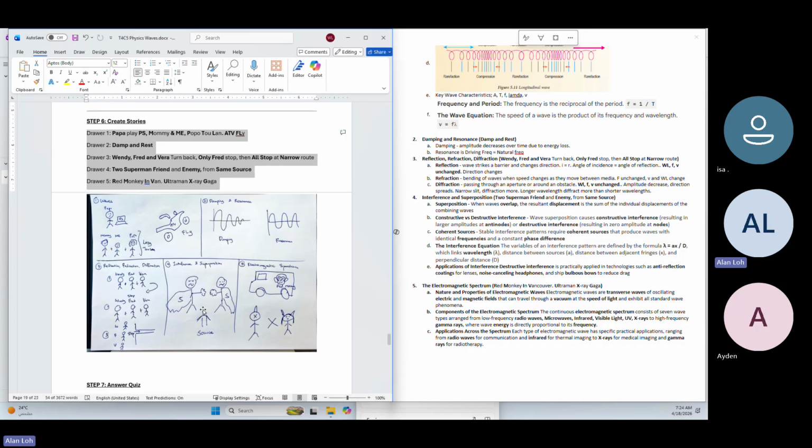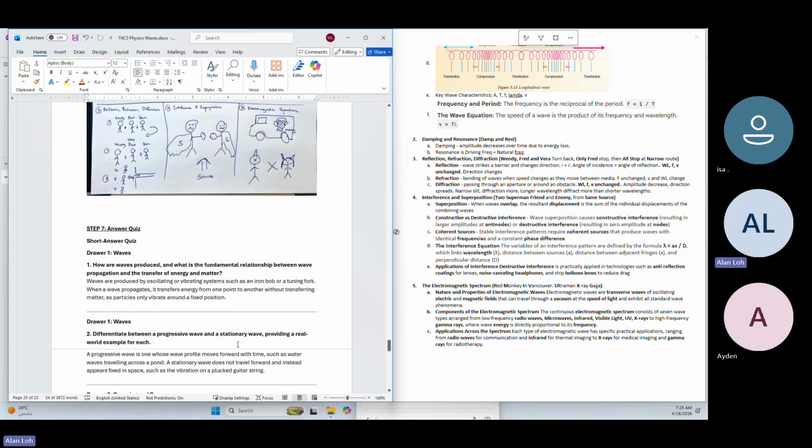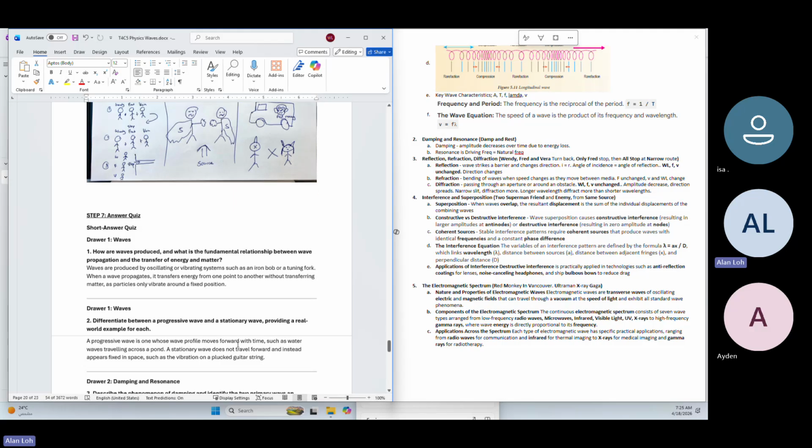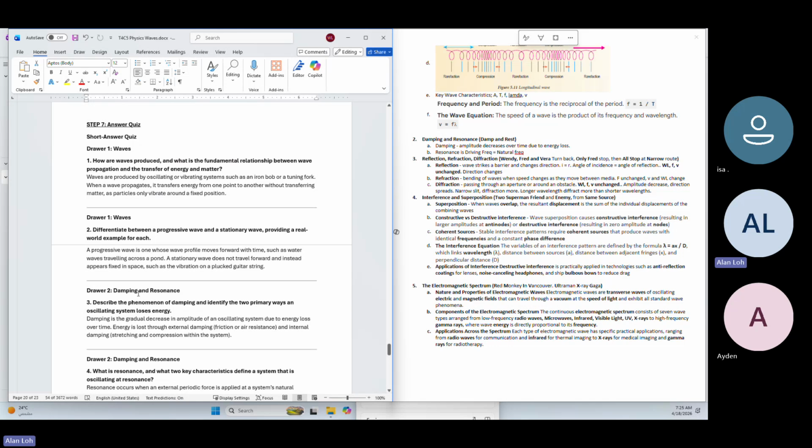Now you're not at level 9 now. You're going to be at level 9 very soon, right? And you don't want to lose that level 9. You don't want to go down to level 5 or level 7 or even level 8, right? How do you do that? You need to do revision. And this revision is not 2 hours of revision. We're talking about only 10 minutes or even less. Now, with that in mind, let's move to step number 7, answer quiz.